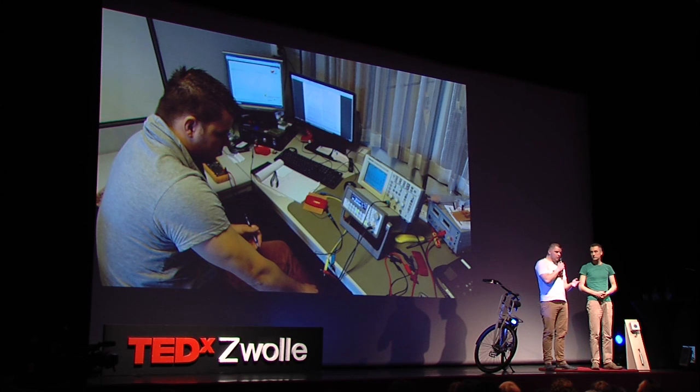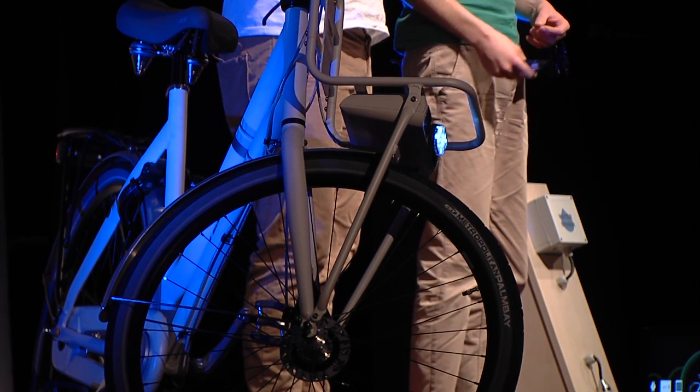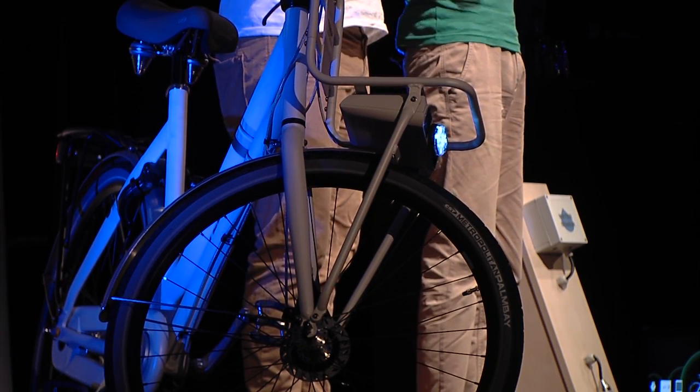And by doing that, we have shown you that smart technology can be a great opportunity. Analysts predict that in the next five years, billions of smart devices are going to be made. We are all responsible for our planet, in our own ways and in our own profession. We as electronic engineers have the responsibility to make the most of smart devices by working together with universities and our competitors. This bike is just one example of smart technology that doesn't only make our lives easier — it's an opportunity for a safer, better, and healthier city. And that, ladies and gentlemen, serves us all. Thank you very much.